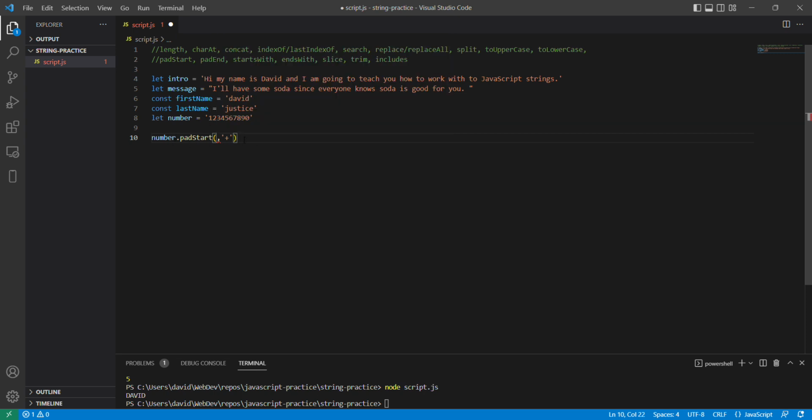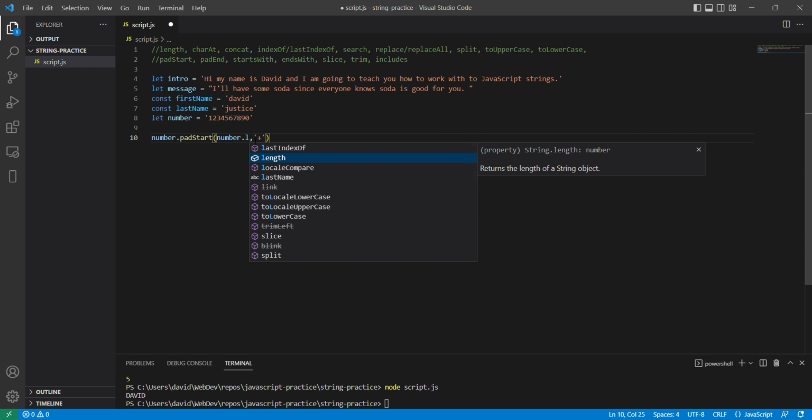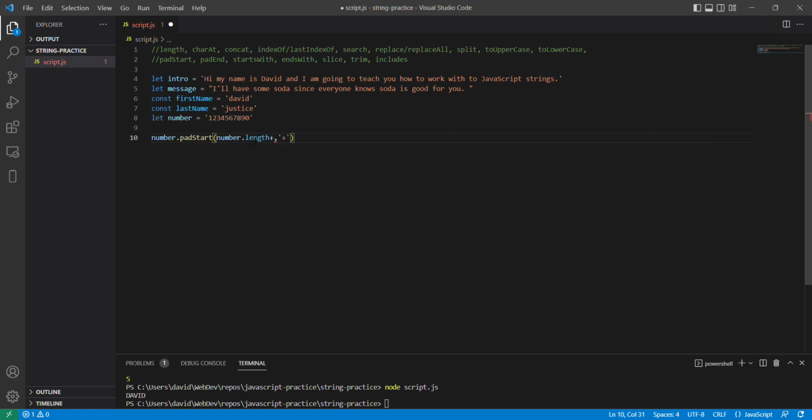What I usually do, like a little cheat, is number.length plus 1. Because if you just do the current length, it's not going to add anything. The thing you're trying to add only comes into play if you're missing an item for this length.